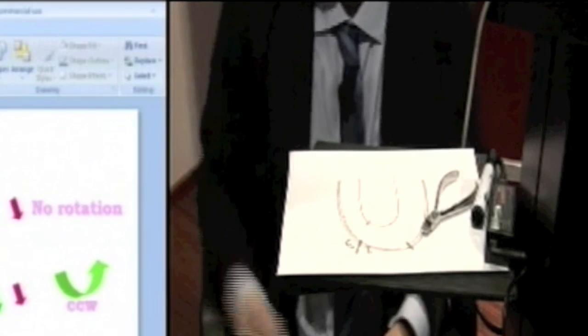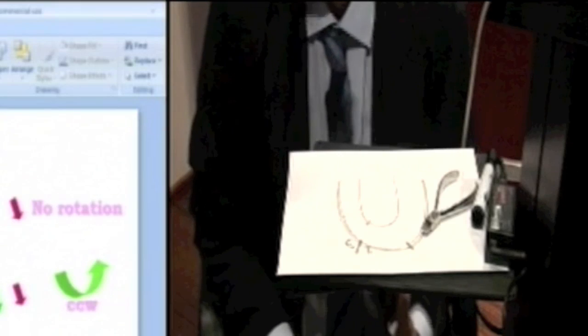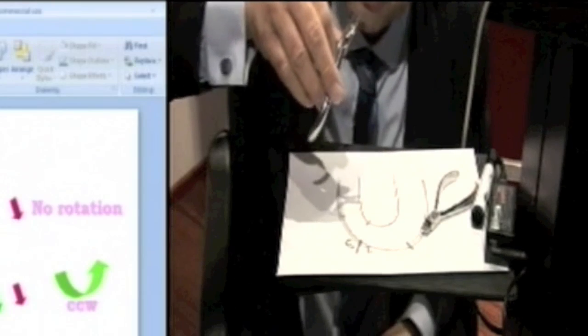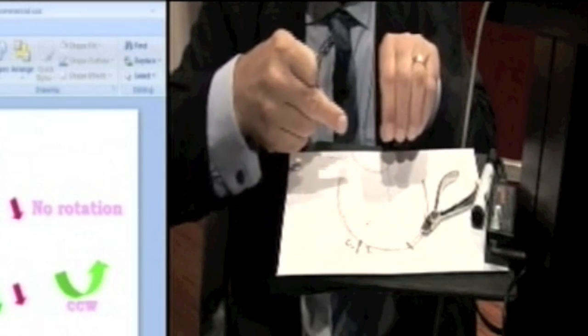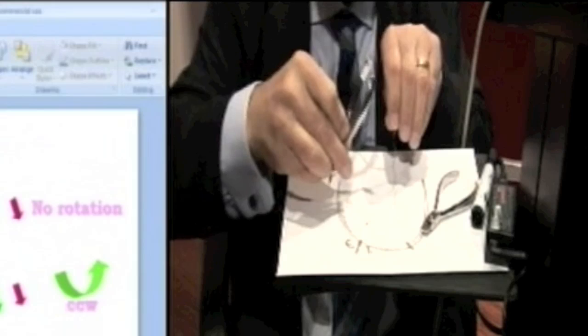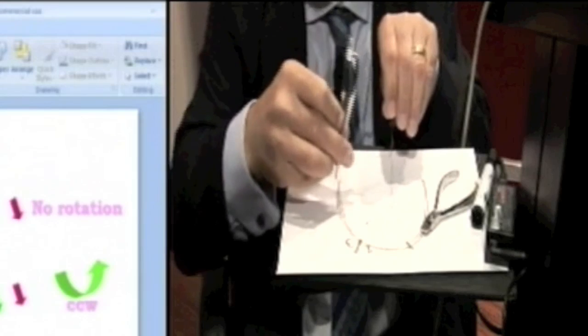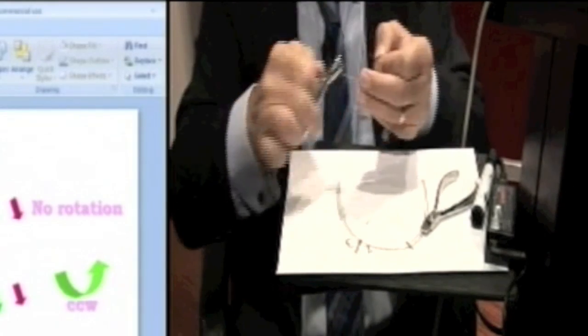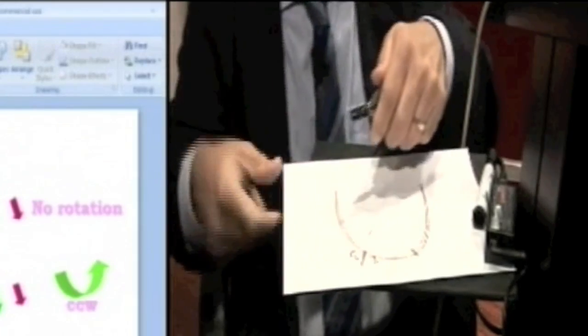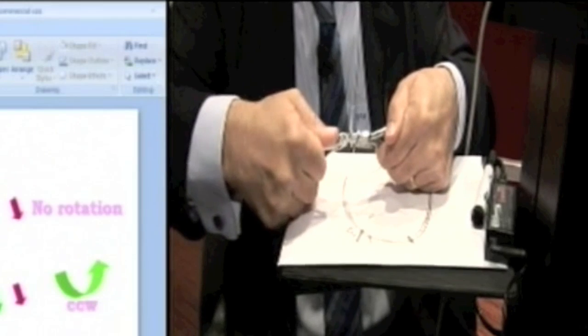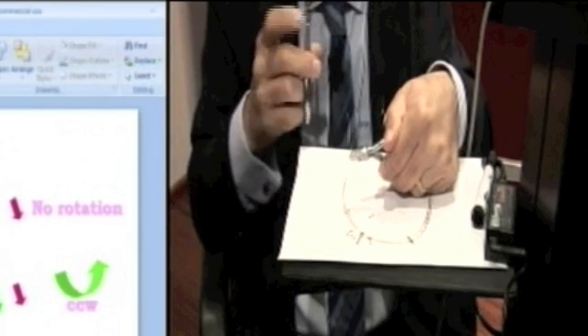Let's just say I did my first order bend, and I sent the patient away for six weeks. The crossbite looks better, but now I see that all those teeth are tipping. Now I want to upright them. I can, in that same wire, just put in progressive torque in the buccal segments. So what torque would that be? That would be torque where my root needs to move this way. If my root needs to move that way, my crown moves inward, so it is actually negative torque. I'm going to grab this now, maybe in the region of the premolar. I'm going to bend it 20 degrees down. Now, if you look at that goalpost, can you see that?